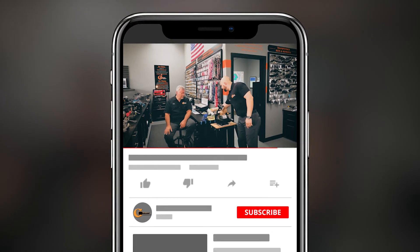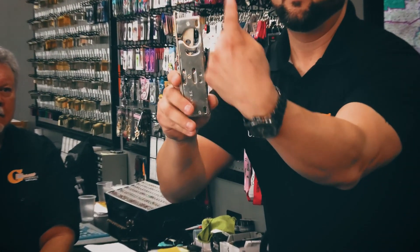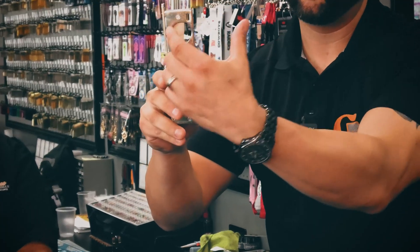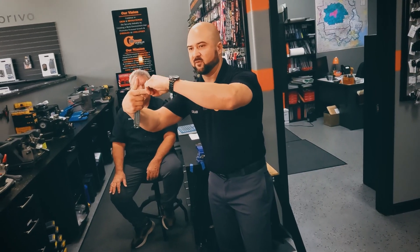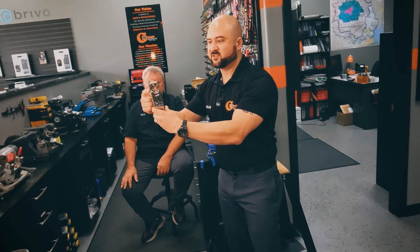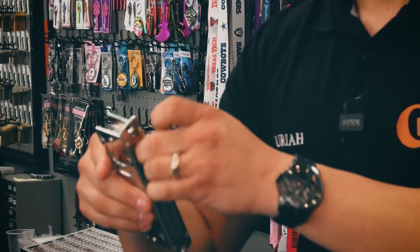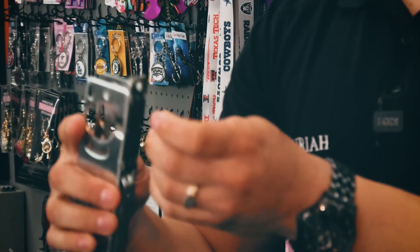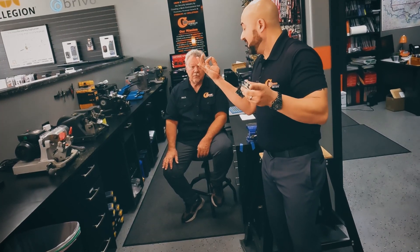In a mortise body like this — a storefront glass door — you can see here, I'll bring it up so you can see it. This is a set screw right here. You spin the cylinder in, and then after the cylinder gets in, you lock it where you want it, you tighten this screw from the side, and it just sticks something into the side of it to keep it from spinning anymore. That's what a set screw is. You can take these out; sometimes they're damaged or stripped, and sometimes you have to drill them out and replace them. This is the set screw once I've removed it — a very tiny little screw that just sets something in place.